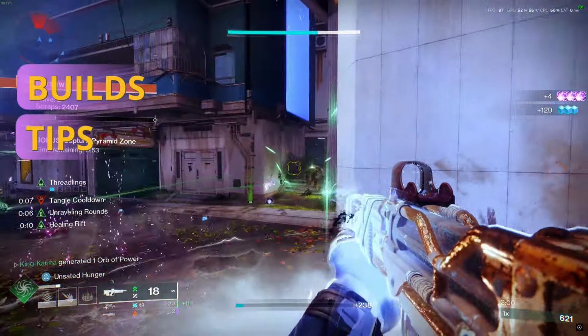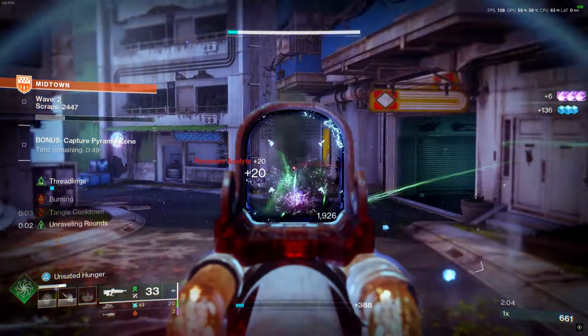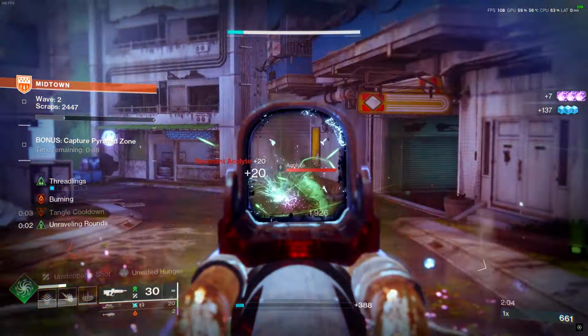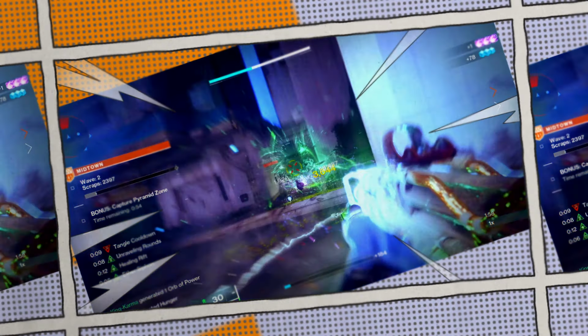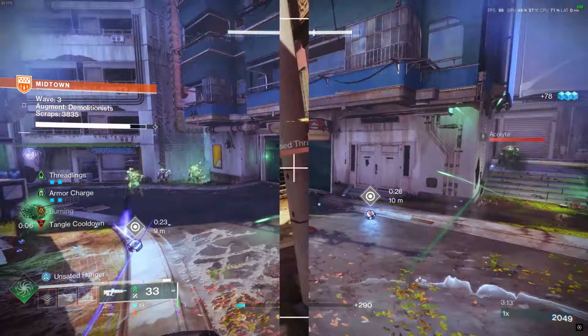Today, we're diving into the ultimate Strand Warlock build, designed to transform you into a Threadling-generating machine. Whether you're battling waves of enemies, holding down choke points, or dealing with high-tier bosses, this build has everything you need to dominate the battlefield. With endless swarms of explosive Threadlings, constant ability uptime, and unmatched crowd control, this setup is perfect for PvE activities like strikes, dungeons, and raids.